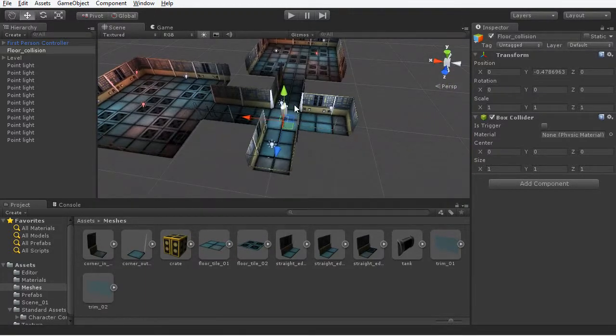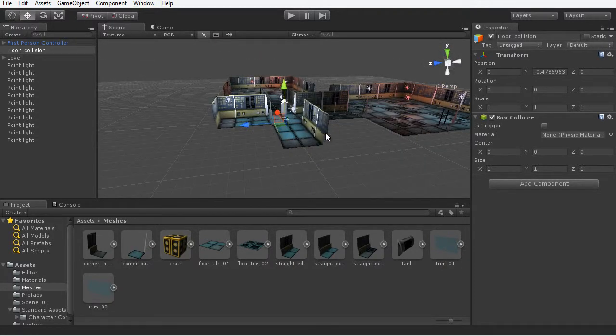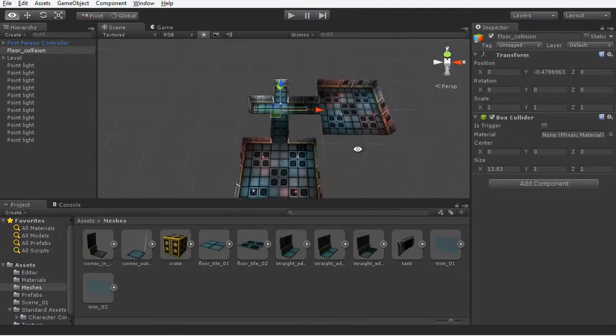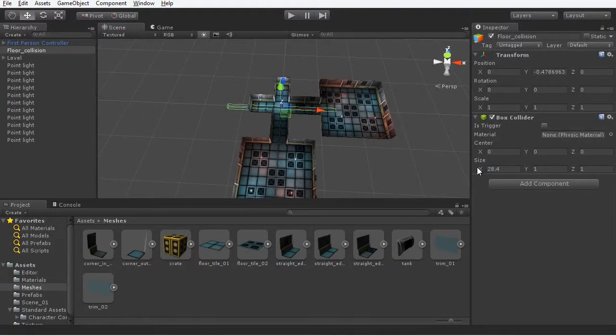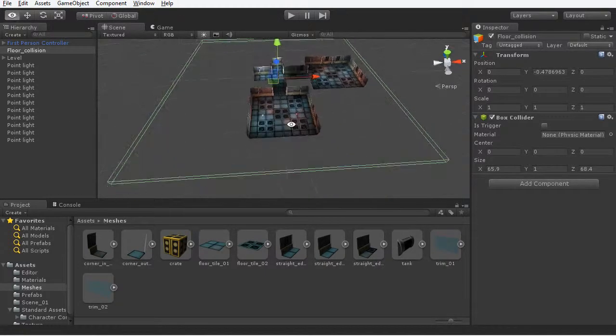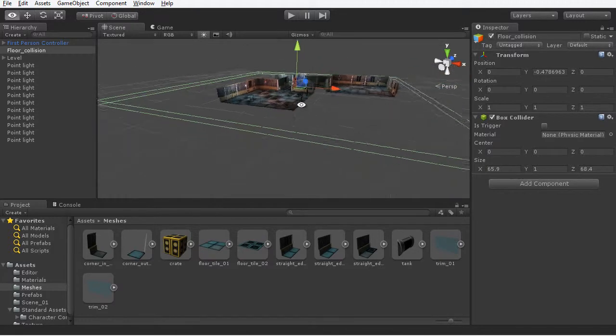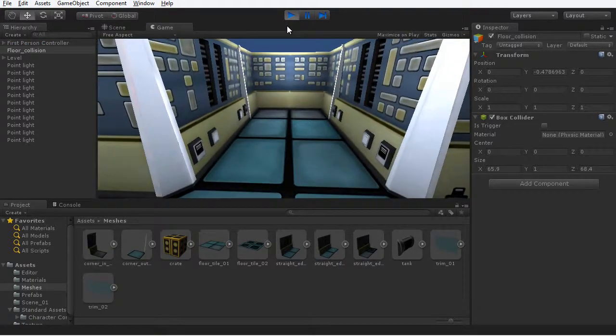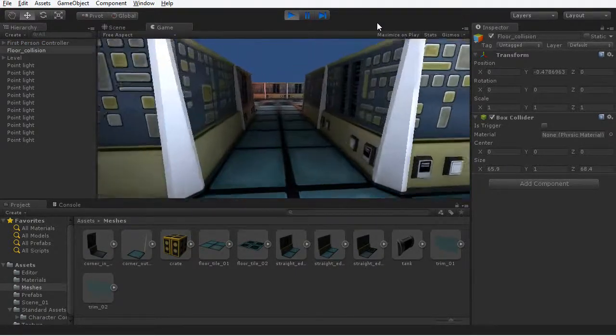Now, this floor is the same level throughout the whole environment. It is the same vertical height throughout the environment. So I can then use these properties of size to increase the size of the box. I'm going to stretch this out across the whole width of the level, so about something like there. And again in the Z dimension, I'm going to stretch this out even further. So now this box collider completely encompasses the environment and is level with the floor. So now if I press play on the toolbar, the player doesn't fall through the floor. So that's looking pretty good.